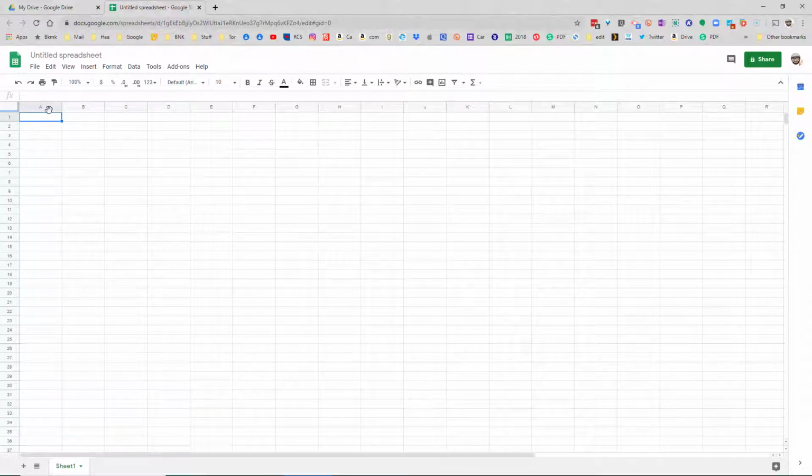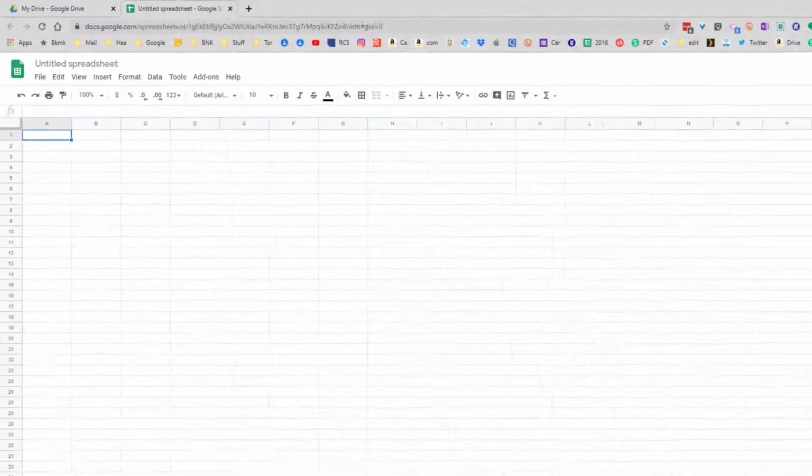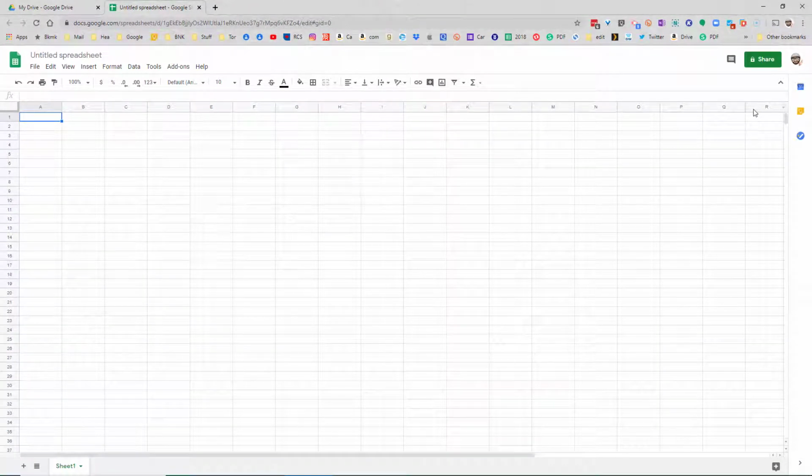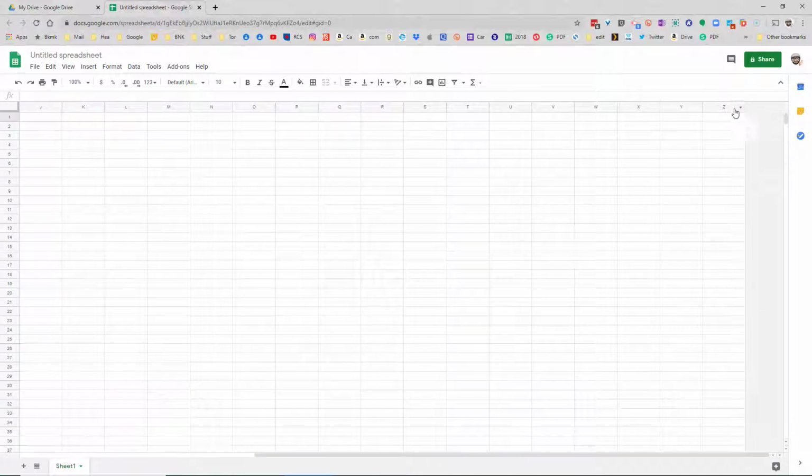And across the top we can see that here is a row of letters. Starts off with A, and it goes across. I can see as far as R. Maybe it goes further than that. How could I see if it goes any further? Well, I come down here to the bottom, and when I mouse over this little bar down at the bottom, see how it goes dark gray, and I can slide it. I can push down the left mouse button and hold it down and slide it across, and it goes all the way to Z.